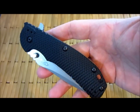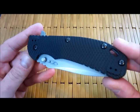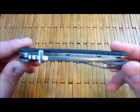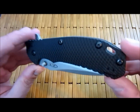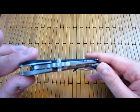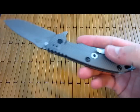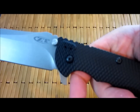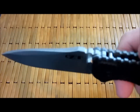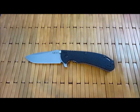Very nice knife. If you can find one, they're starting to pop up more and more all the time. It'll be really cool once Hinderer — I'm assuming — comes out with scales for it, so that'll be really nice. I'd like to get a blue scale. Very cool stuff guys. I guess that's all I really wanted to say — tons of reviews out on this guy all over the place. Later.